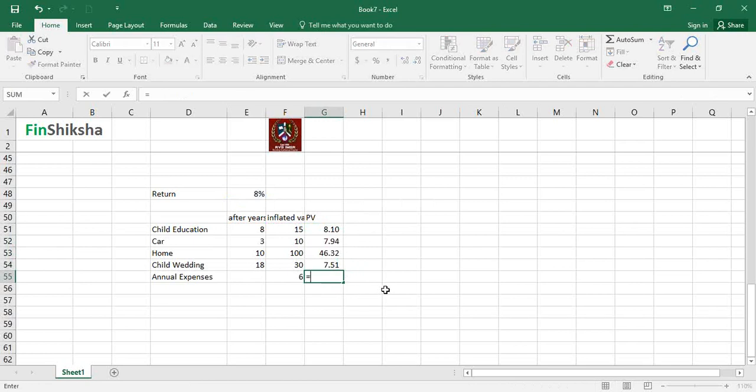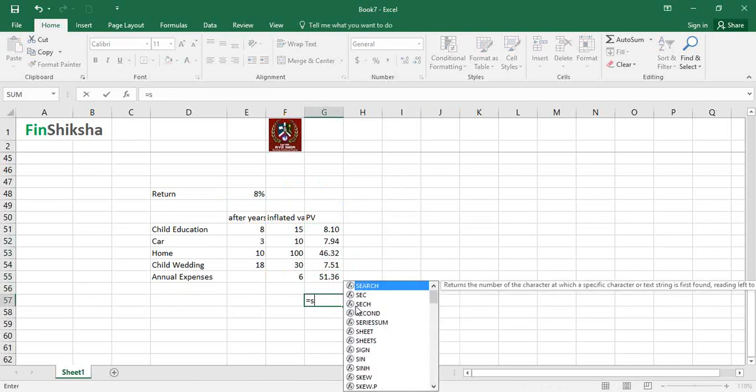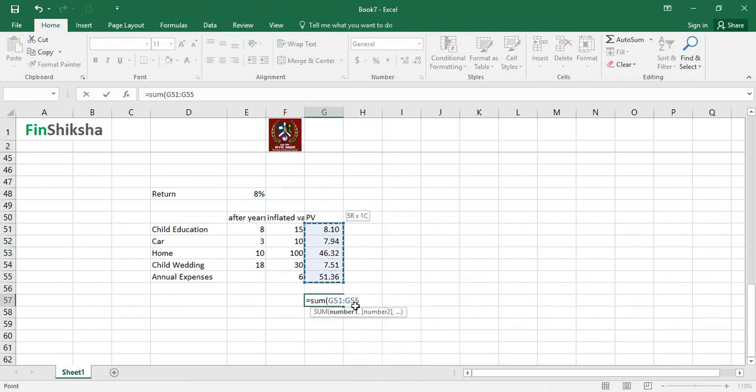And in this particular case, you're going to calculate the PV based on 8%. The number of periods is 15. This number is PMT. Every year you need this. There is no future value. So the total amount needed is 51 lakhs. And if you take the sum of all these, that's the total insurance cover that is needed, 1.21 crore, correct? 121 lakhs is the total insurance needed.